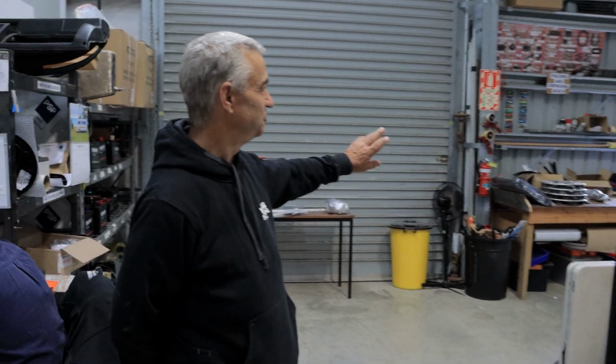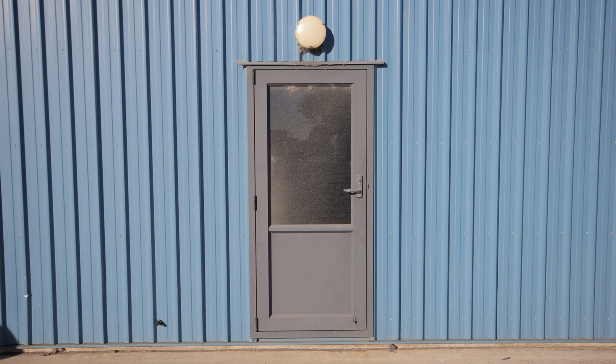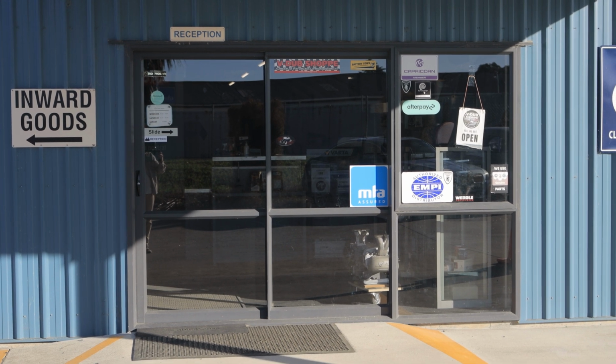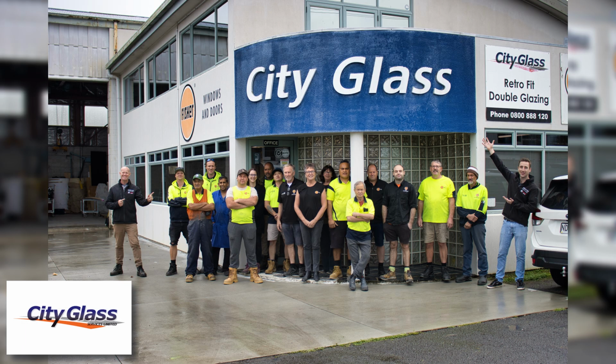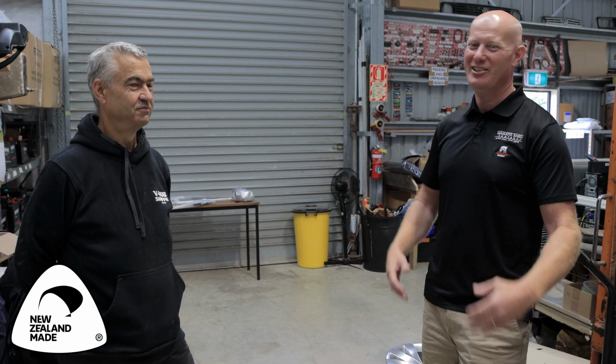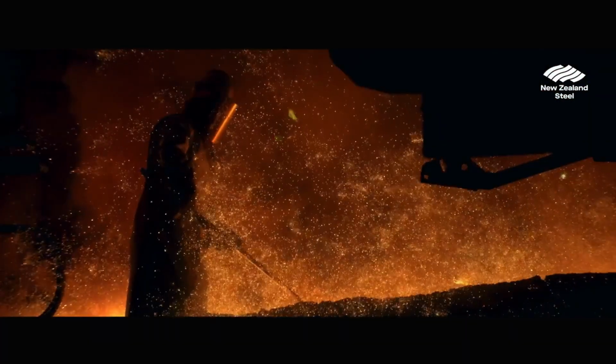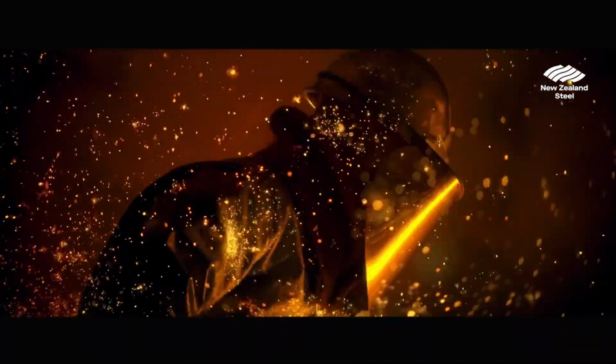Build inside. And the thing I like was the doors that you guys do, PA doors and stuff, like proper aluminium joinery. Yeah, that was a bit of a seller for us, as were the ranch sliders, PA doors, and the proper aluminium windows. Yeah, that's it. And so that'll all be our mates, City Glass in Hamilton. They'll have done all of that, good quality stuff. And that's part of the thing, it's all locally made, locally done. Whether it's Auckland, whether it's Waikato sand turned into the steel that's then turned into this. It's very cool.